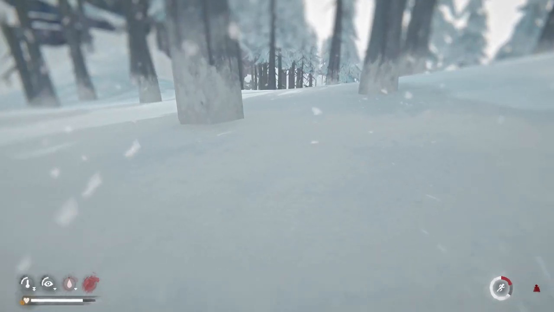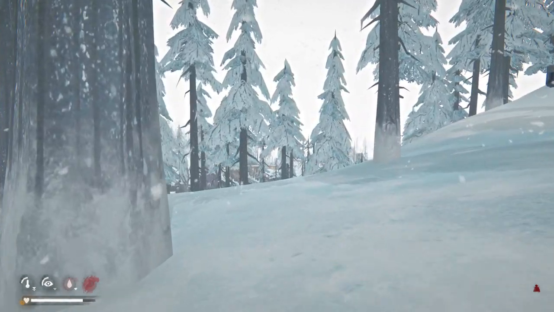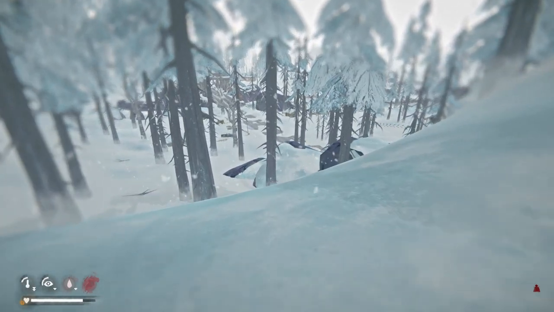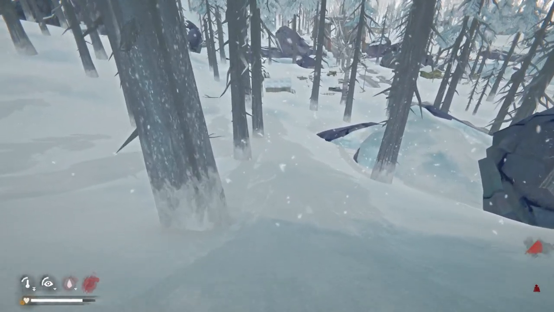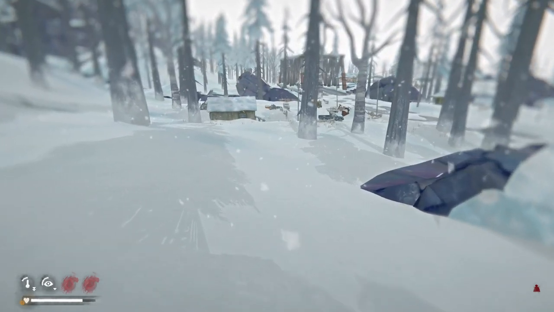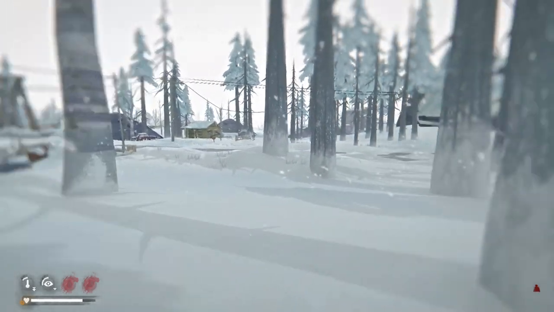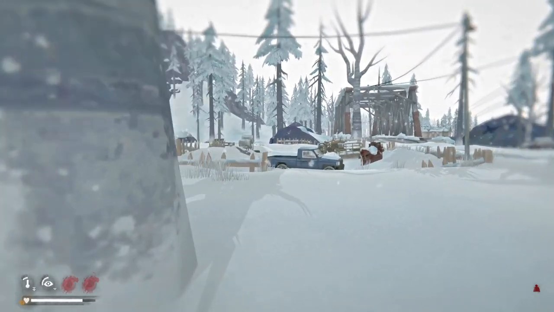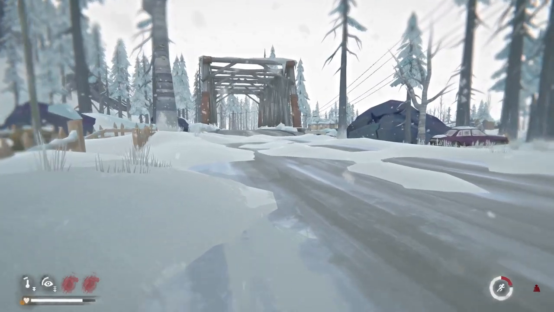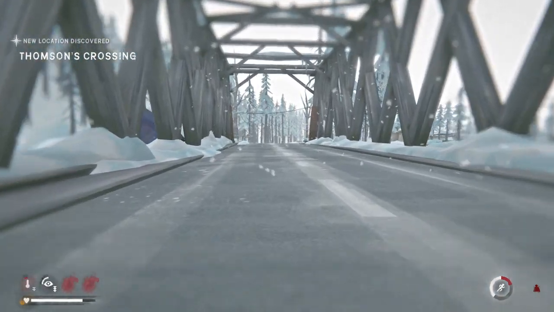Getting there. So where are we? Oh, there you go. We're near the community centre. Is it Thompson's Crossing? My fingers feel numb. It's okay, we'll get you indoors. So I think we'll come back to this side of the bridge. Let's just check out the store for some food and then get into the community center. I need to find something to drink. I think sometimes there's a bear here as well, so just need to be careful. Yep, Thompson's Crossing.